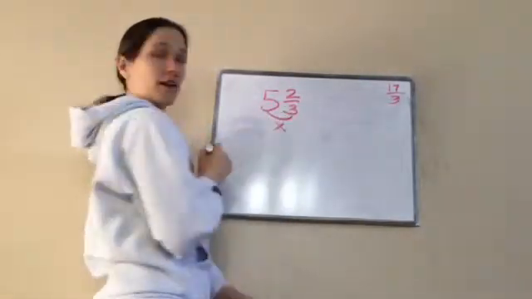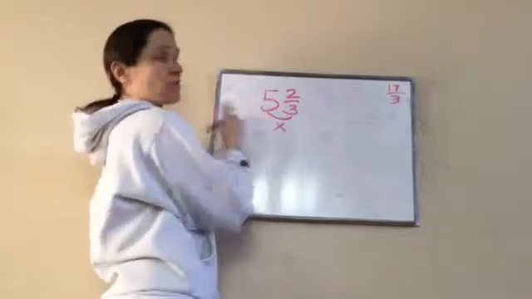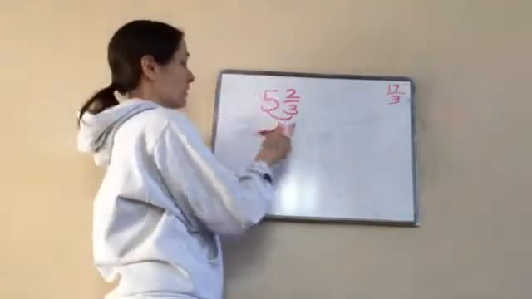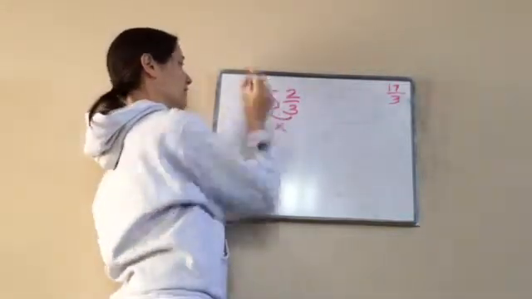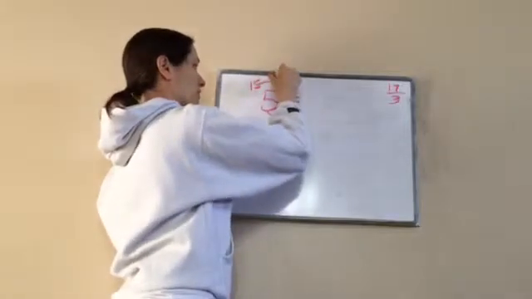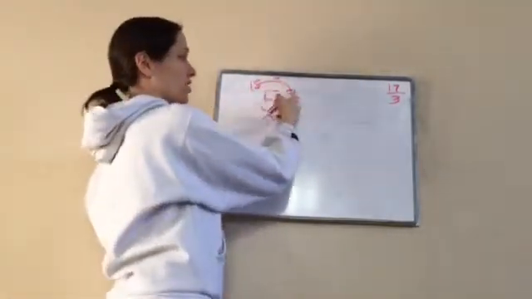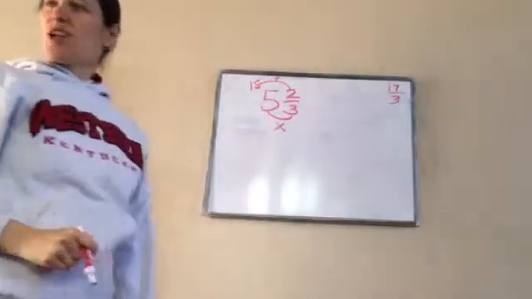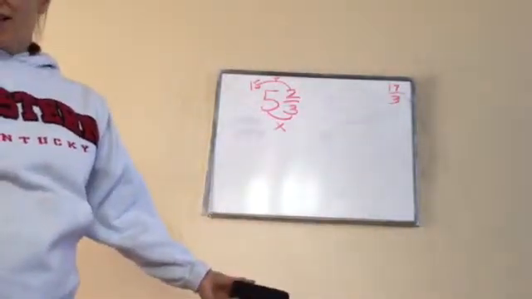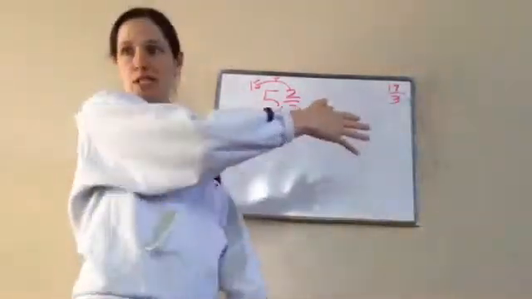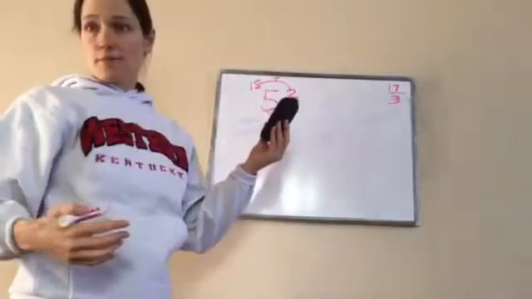Remember this, you multiply. What is 5 times 3? What? Oh, it's 15. Yeah. And then you take and do this one, a plus. 15 plus 2. 17 over 3.